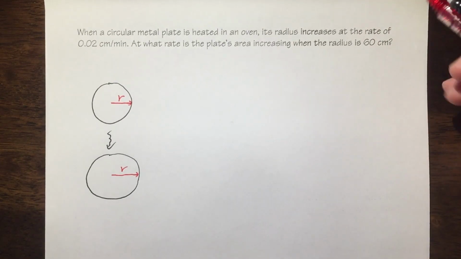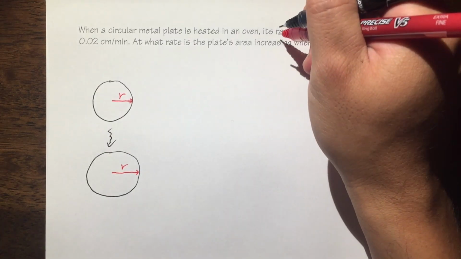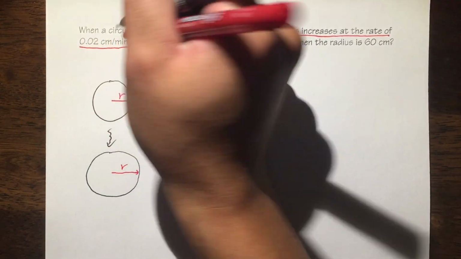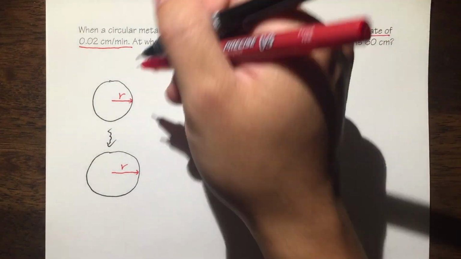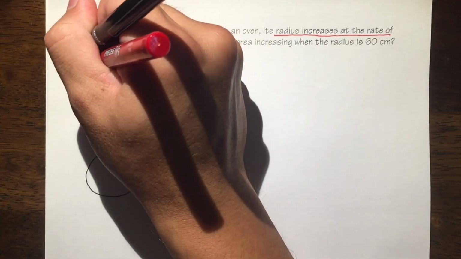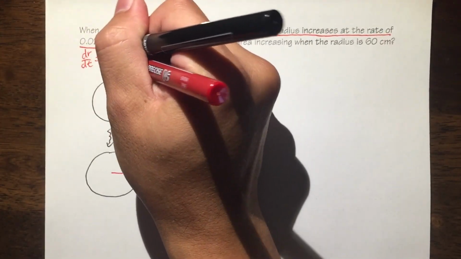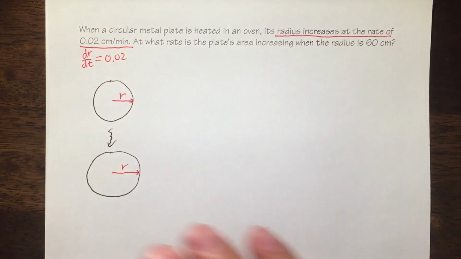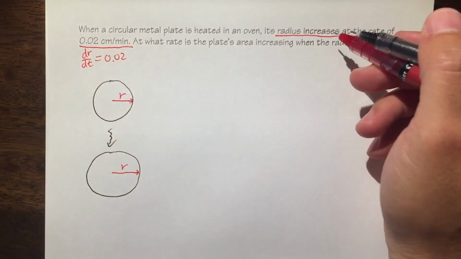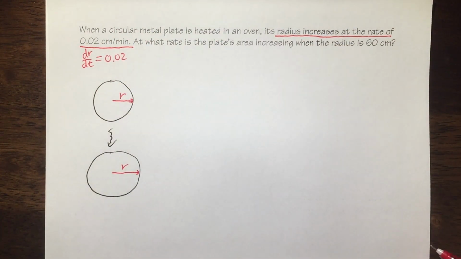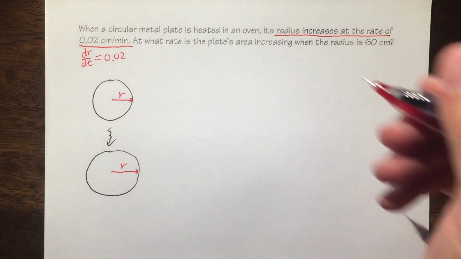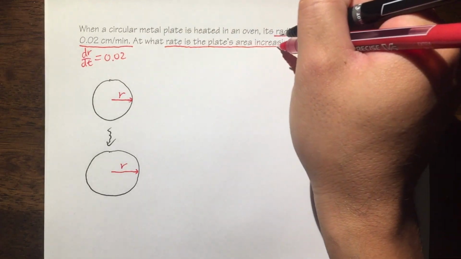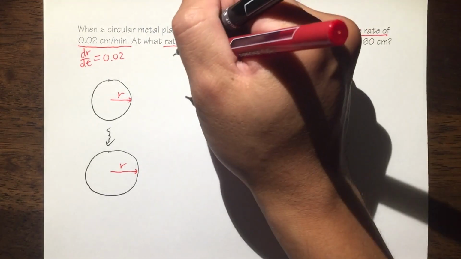And I will go back here, I'll indicate the following. Right here it says, we are given that the radius increases at the rate of 0.02 centimeter per minute. This is telling me we have dr/dt, and that's equal to 0.02. Whenever you see the rate in the related rate questions, that's pretty much the derivative, and you can just put d whatever over dt, like that. So this is the given information, and then we are trying to find the rate that the plate's area is increasing. So what do we want?